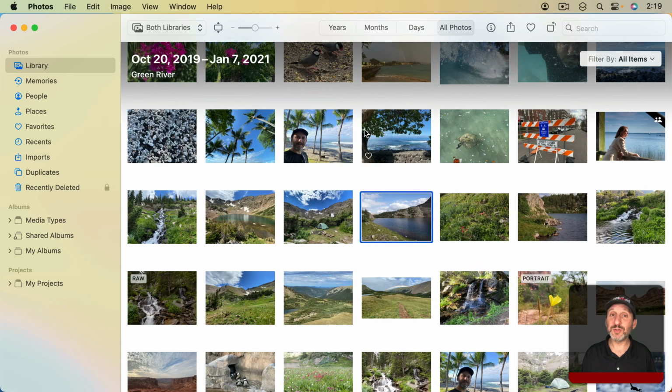Which photos are cached locally and which are not depends on how much space you have left and how recently you viewed the photo. So your latest photos and ones maybe you're just looking at, they're all going to be local, and you'll be able to go and view those without any additional downloading. But maybe a photo you haven't looked at in a long time may not be local, especially if you're short on hard drive space.